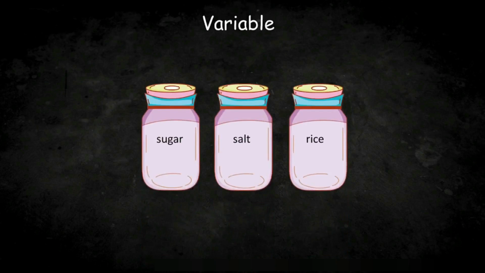Coming to the next topic, that is variable. A variable can be thought of as a container. Generally in our home, we use different containers to store grocery items. Similarly in programming also, we need a container to store values. It may be an integer value or a string or something else. So variables are nothing but reserved space in memory which is used to store different values.